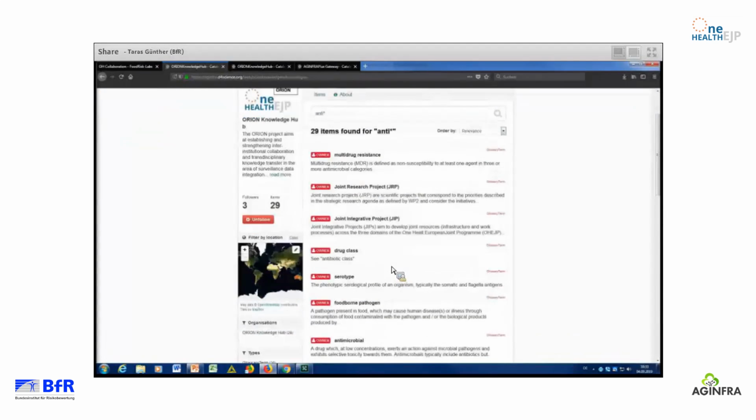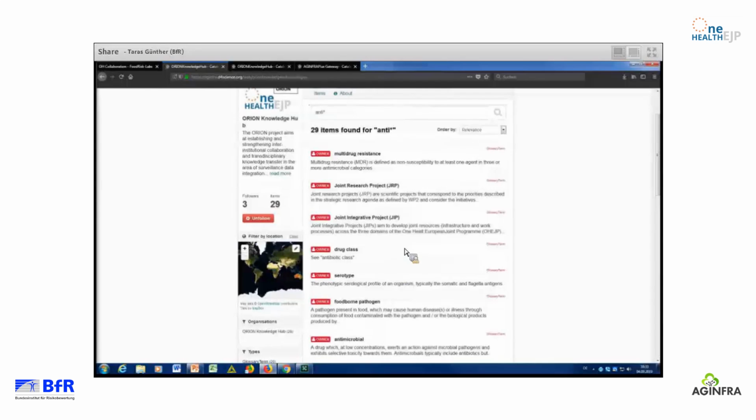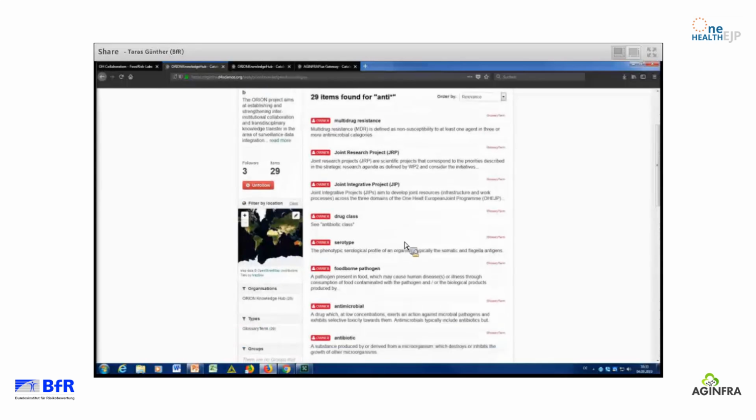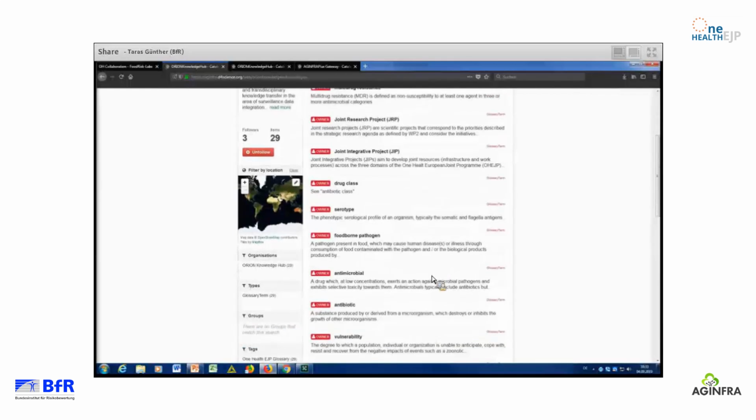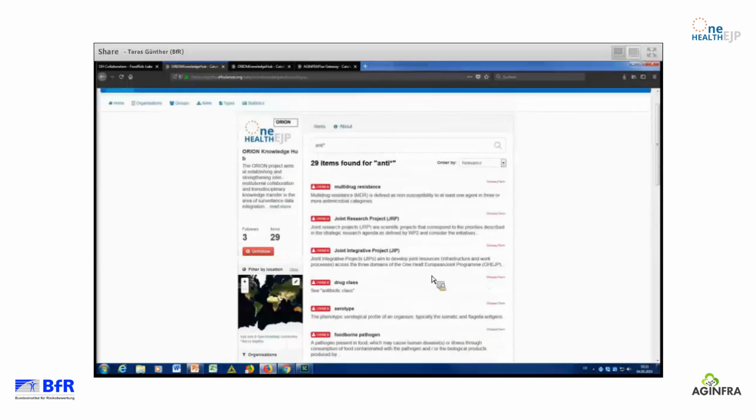And you see it makes a difference where you put the star in. So now it looks also for antibiotic. So this is a possibility to look for a more general search.